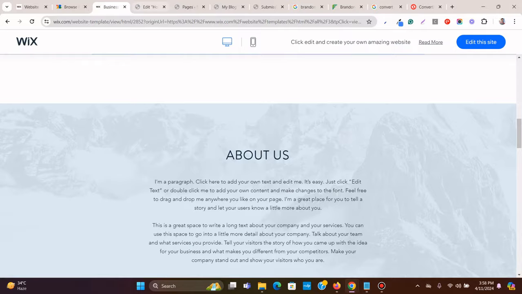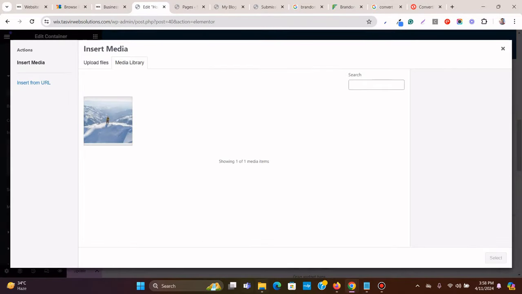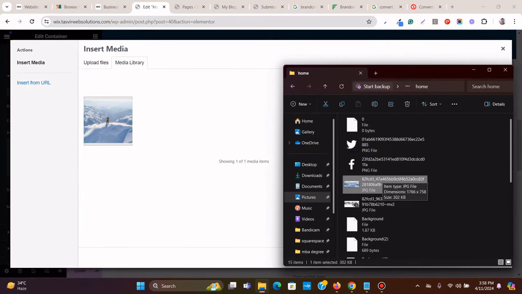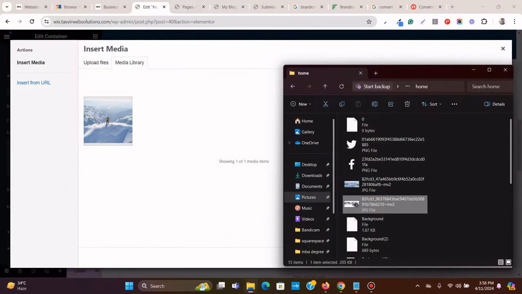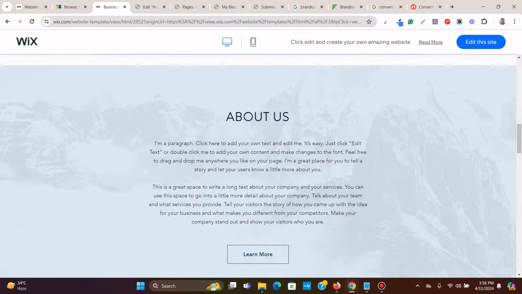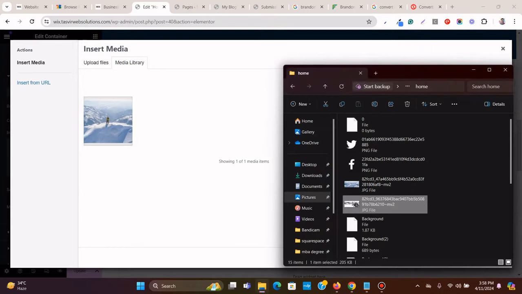Okay, style, background type. Okay, over here. So let's see if this is the one. Yeah, I think this is the one. Okay. But there is a kind of overlay on top of this so that the text is visible.